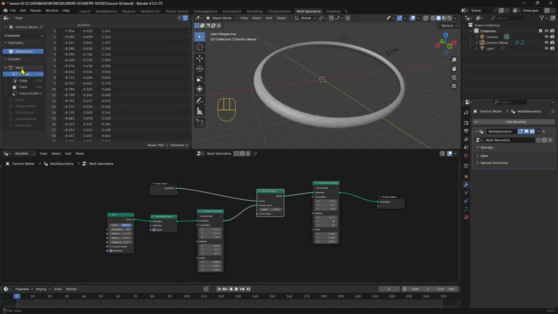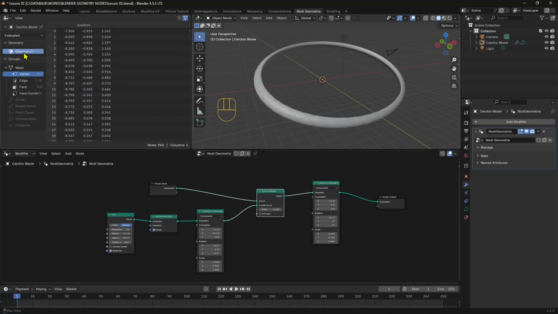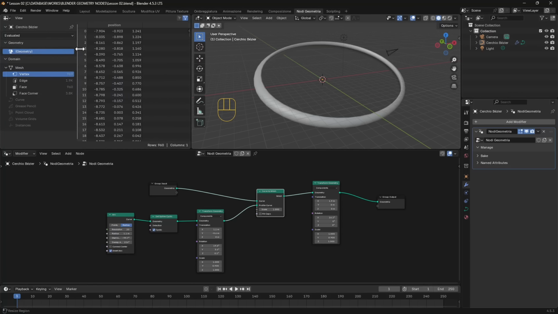It gives you numbers: how many vertices, how many edges, how many faces, etc. These appear like lists of values, and each one of these is unique, so it's like an index. At some moment when you need, you can pick from this index the value that you want, the information that you want. And also, if we expand this a little bit, we can see that we have domains.